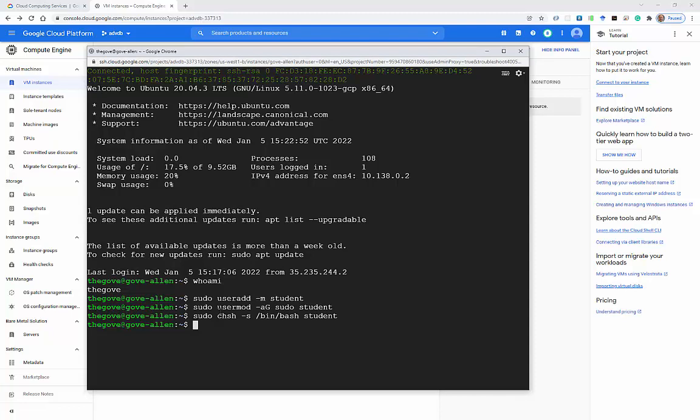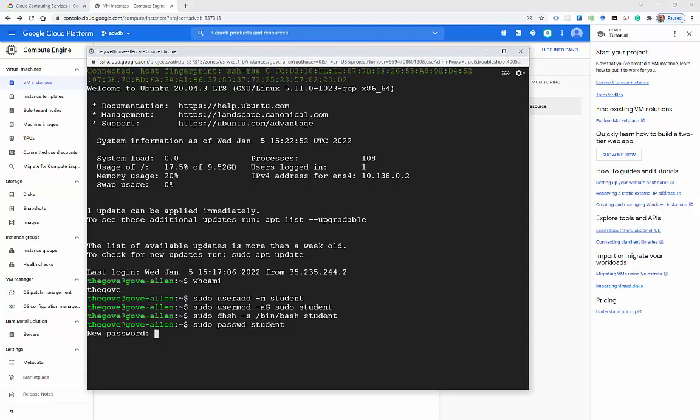Let's also go ahead and put a password on this. I'll need you to set this password the same for everyone, because I'm going to need to use that password when I connect onto your machines. So let's go ahead and set the password. So sudo passwd, and again for student.